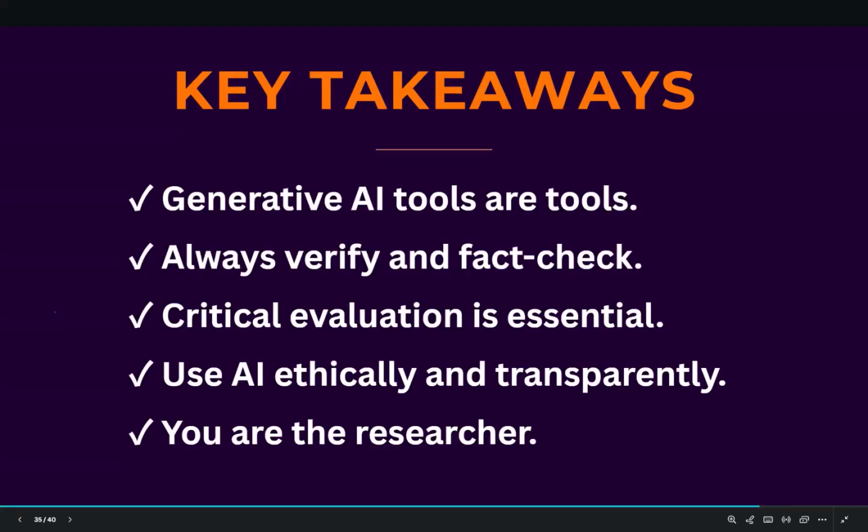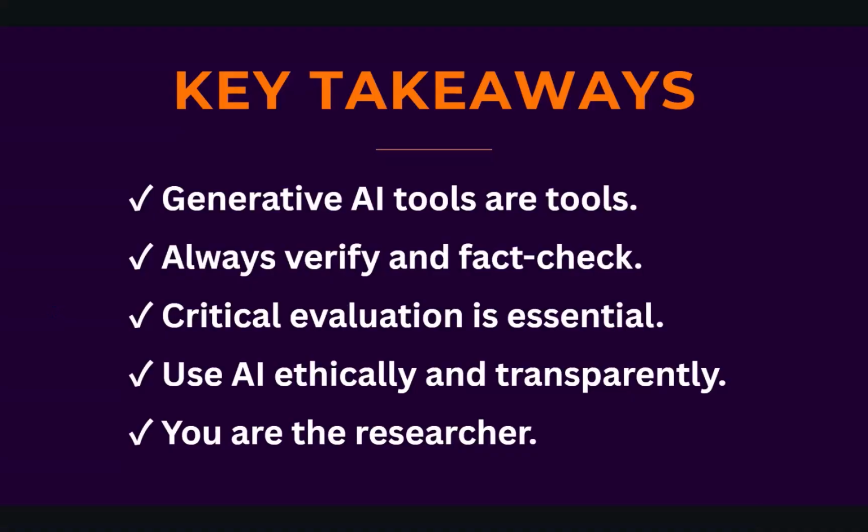The critical evaluation is essential. Make sure you question and look at all outputs, check for accuracy and assess for bias, like we talked about. And remember that you're responsible for the integrity and quality of your work. And then remember to follow OSU guidelines for academic integrity and cite and disclose. And then remember that AI can assist you, but your brain cannot be replaced. It's really about using AI wisely and thinking critically and letting your curiosity lead you.